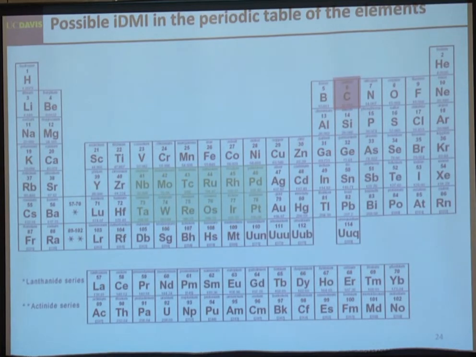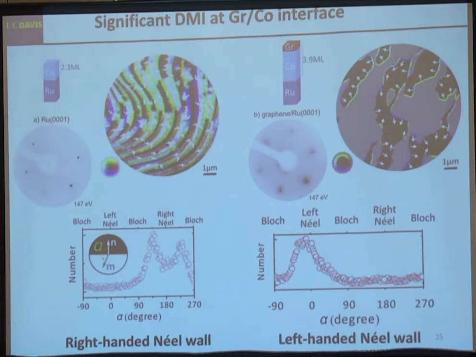So if you look at the periodic table of elements, if you want to have a large DMI, a lot of people want to go to the heavy metals, 5d or 4d. But we found that graphene might also possibly induce decent DMI in the system. So I first introduce the Chen part, where we chose to grow cobalt on ruthenium (0001). This is a lead patch on ruthenium type. This is a high quality crystal. The first two monolayers of cobalt on ruthenium will have out-of-plane anisotropy, but due to the strain, the third monolayer will give you in-plane.